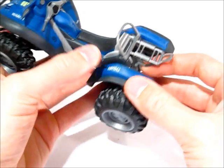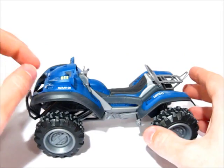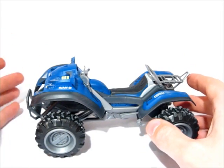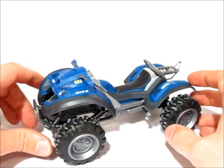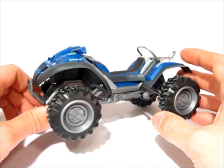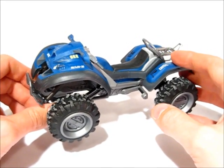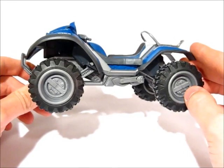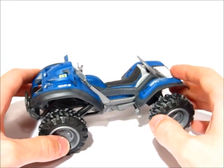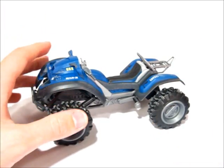Okay. Again, like I said with the other Mongoose review, it still seems just slightly out of scale. I know supposedly they're not. They're taken directly from the game. But I'm wondering if in the whole process of designing with the two ups and then shrinking them back down to the right size, they maybe lost a little bit of size or tried to save money. I don't know. But there it is. It is decent. Obviously, there is the problem, but it's still a really nice display piece and very cool.